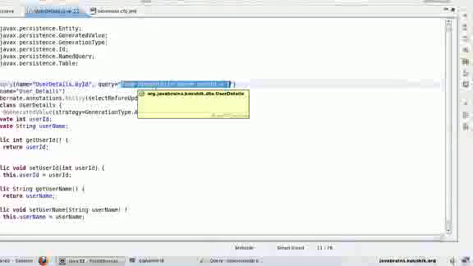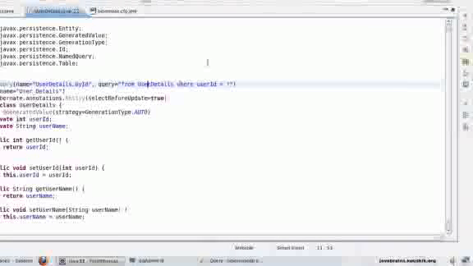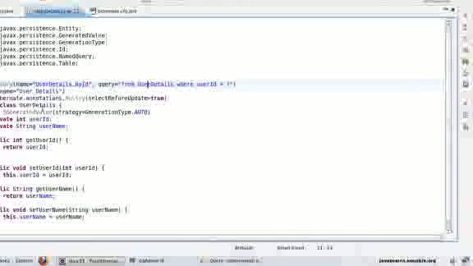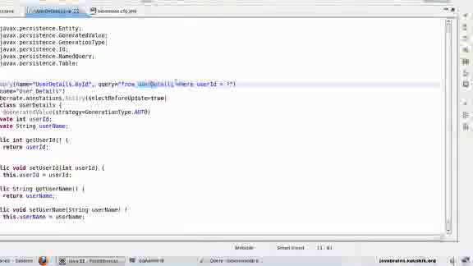I'm not going to use HQL. I'm not going to talk about classes and properties. I can use native SQL and I can write about table names and column names, and I can execute the query. In order to demonstrate just this, I have changed the table name here. It's user underscore details, and the class name is user details. So we'll see how it works when I'm querying the table directly.